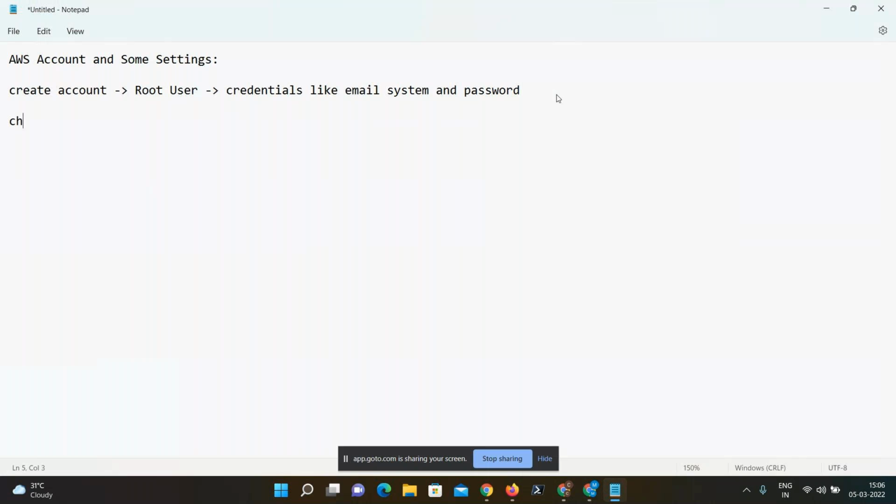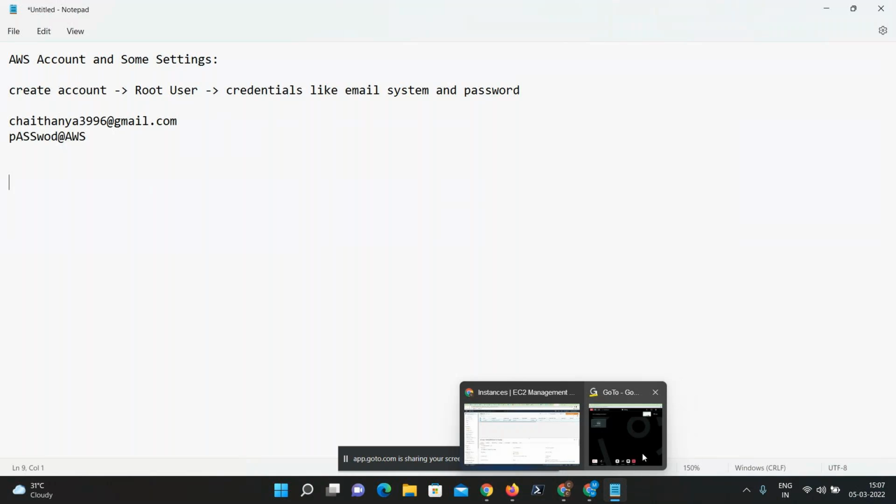That means you have created an email .com and some password for AWS. So that's how it's going to look. I created it from the website.